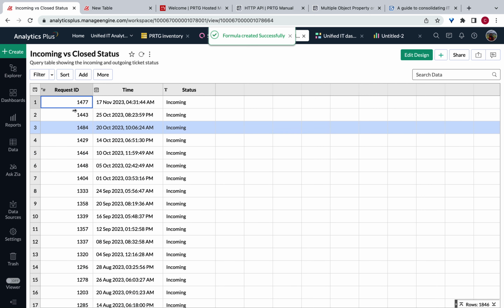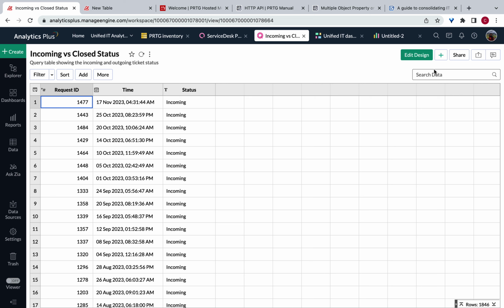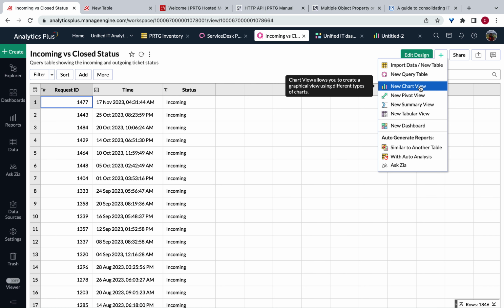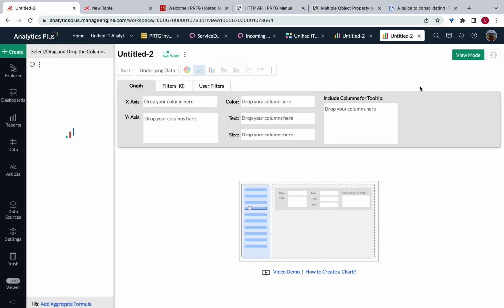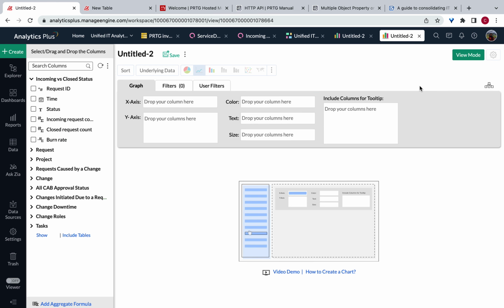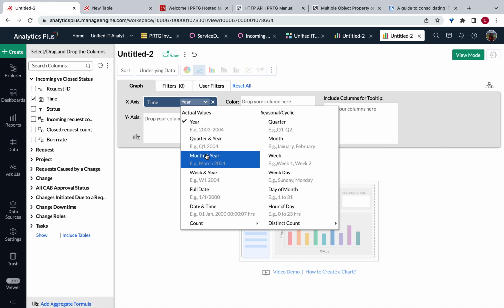Now that I've created this formula for burn rate, let's create a report using this formula to visualize this KPI. Alright, so I'm going to take time and add that to the x-axis, and of course switch between month and year.